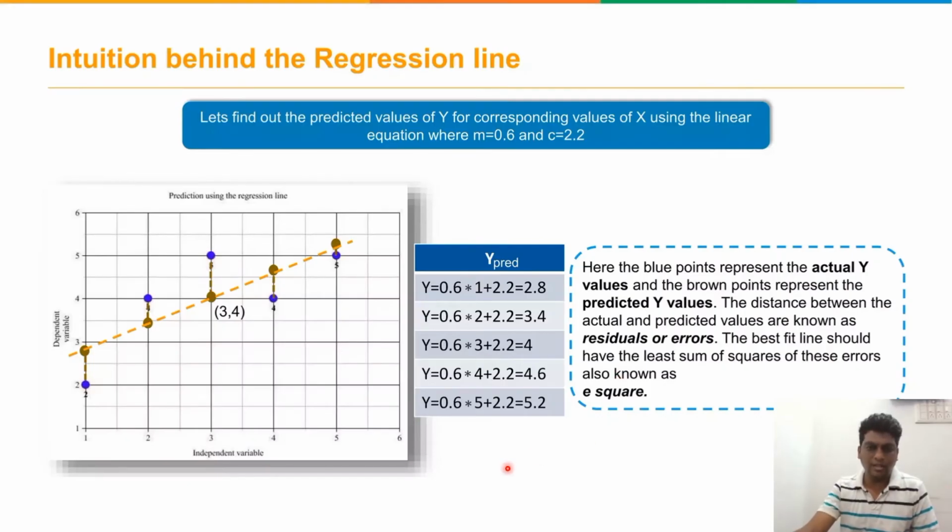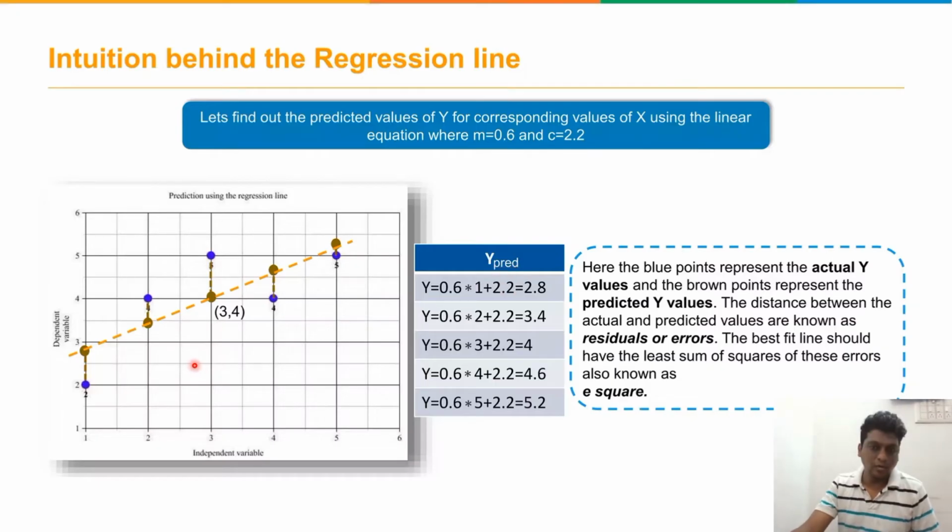So likewise you have to plot for all the values. Here y is equal to m into x plus c. Here the m value is constant for all the variables, and c is also constant for all the variables. The thing that is changing is this x value. Here it is 1, 2, 3, 4, 5. These are the values that we have taken already. So y is equal to 2.8 when x equal to 1, y is equal to 3.4 when x equal to 2. Similarly for all the values we can find the y. The values that we find are all noted as the predicted value of y.